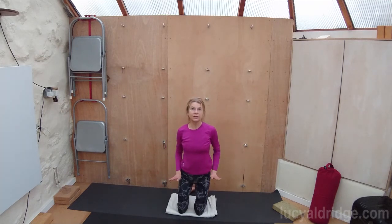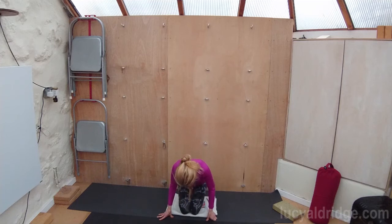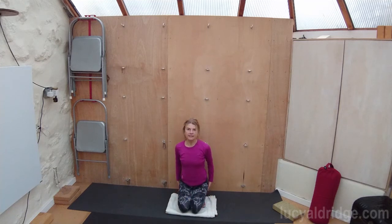And then from here, you can sit on your feet. So bring the knees together and sit on your heels. And if that's too much, you can put a foam pad underneath the heels.